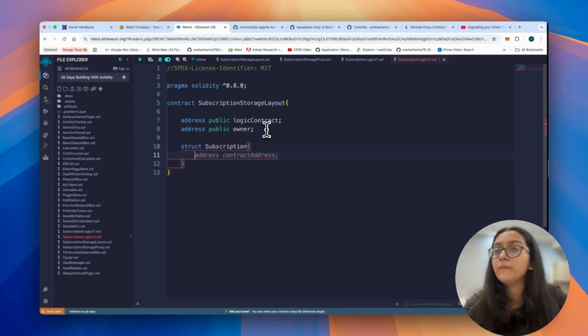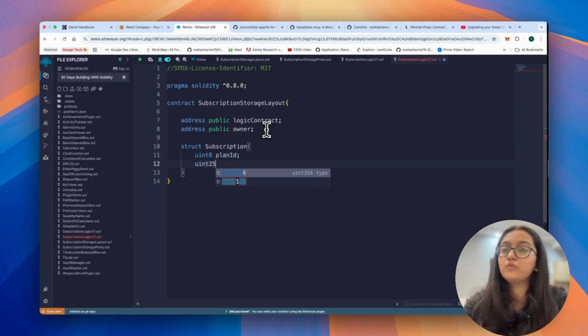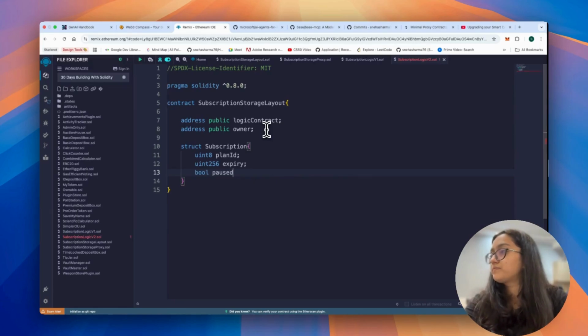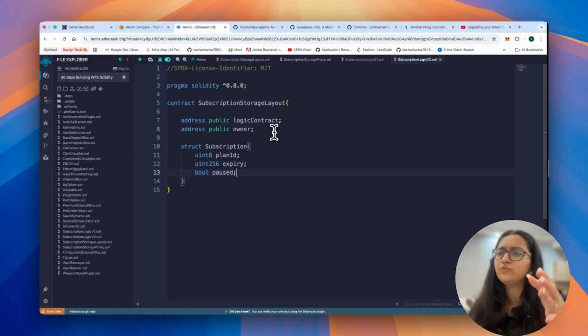Subscription. Okay. So we're saying uint8 planId. Then we're saying uint256 expiry. And then we're saying bool paused. So uint8 planId is the identifier for the user's plan, small, like 1, 2, 3 to represent different tiers, basic, premium, and so on.